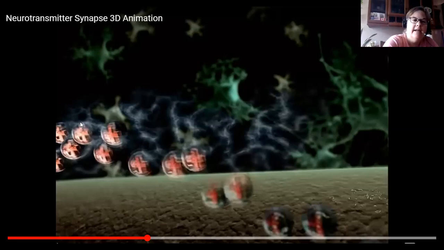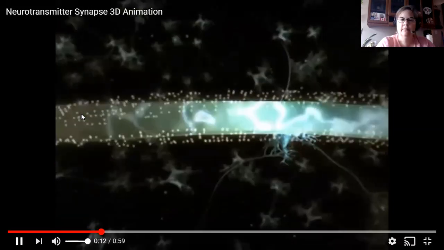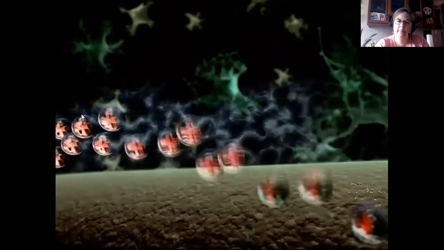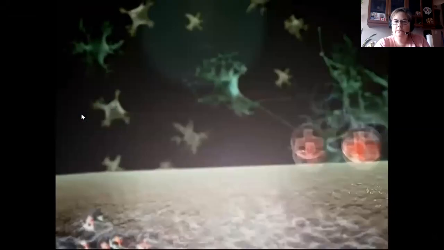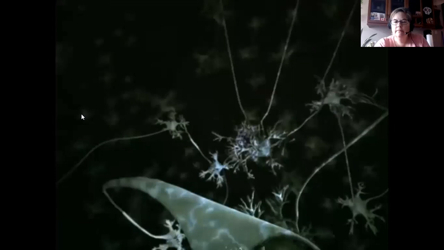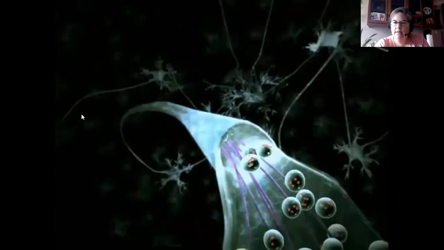So we see that recovery happening right after, and that's kind of why I really like this, is to get to see that. So we'll just play that one more time. Right? Rushing in, coming out, rushing in and coming out. Okay? Net positive on the inside, net positive on the outside. Okay, so now we're at the synapse.